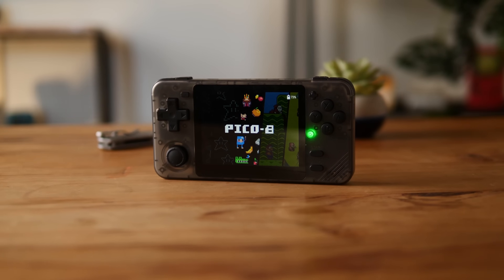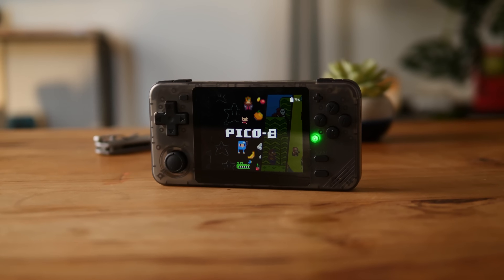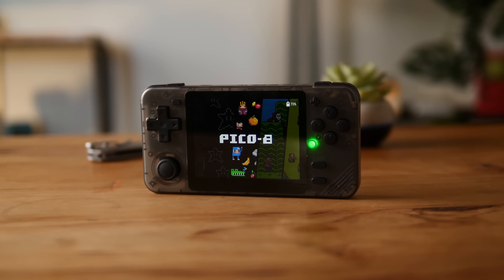You're getting a little bit of N64, a little bit of Dreamcast, a little bit of PSP even, and some Nintendo DS as a bonus. Powerkitty have been pretty good with pre-loading their devices with a good operating system, and this comes ready to roll with games and everything with ArcOS, which is great. I personally prefer Rocknix, so we're going to talk about adding Rocknix to this to maybe make it a little bit easier to use.